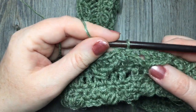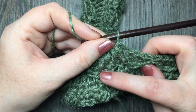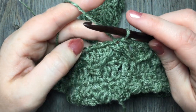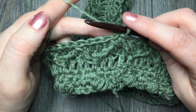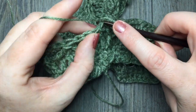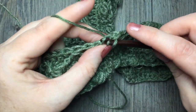And so that's going to bring your first triple cluster and your second one pretty close together, so the seam won't be very noticeable in this cowl. And that brings you to the end of your round. You're then going to chain 1, and for round 7 you're simply going to single crochet in each stitch all the way around.